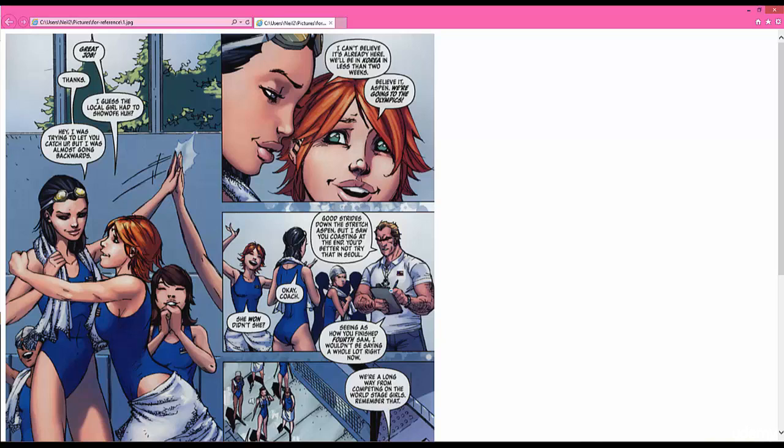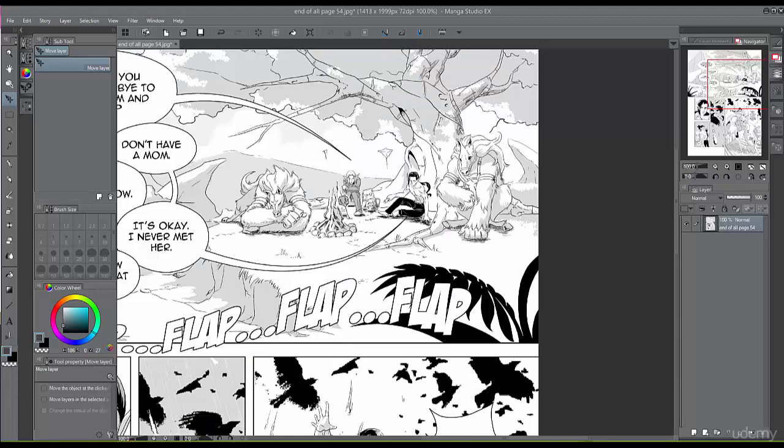Now, a mistake that people make when they're trying to draw small faces is to still try to draw all the detail in there and then shrink it down. And it doesn't work. If you take a face that has a lot of detail and you shrink it down, it loses a lot of what it had. It's no longer really readable.